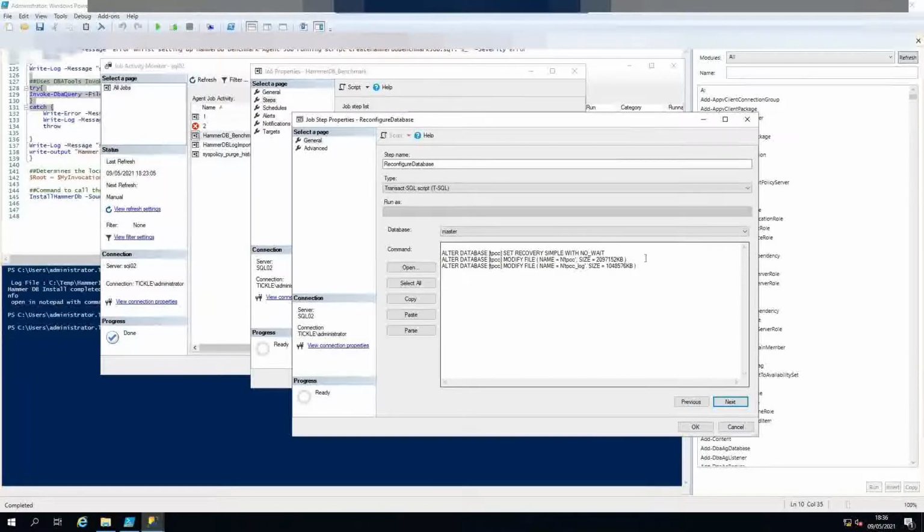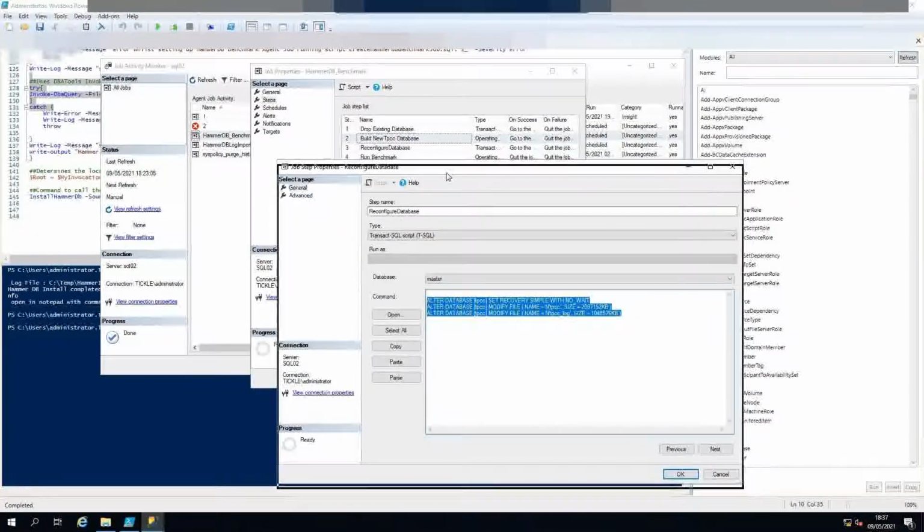We've also pre-sized the MDF and the LDF logs. These are specific to the tests that I was originally wanting to run. We were trying to simulate the performance of a simple recovery database with no transaction log backups running, and we didn't want the auto growth events to impact the results. Every time the MDF or the LDF files had to grow into disk, it would incur a performance impact, a wait whilst it extends into that drive space. So we've pre-sized the database before the actual workload runs so that it doesn't affect the results.